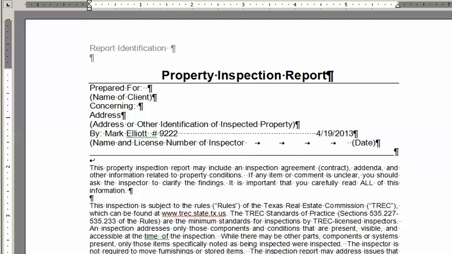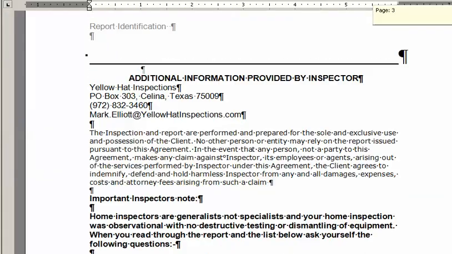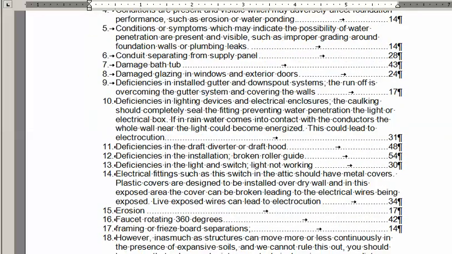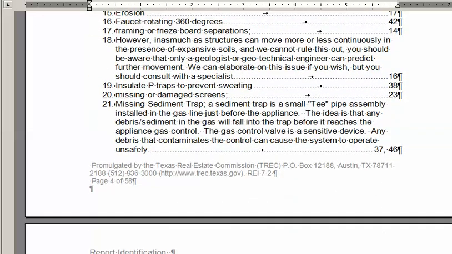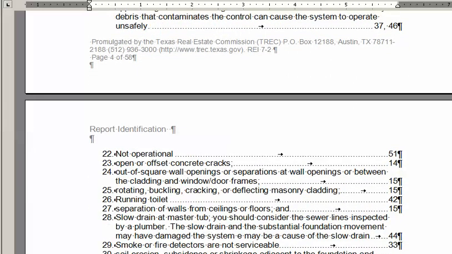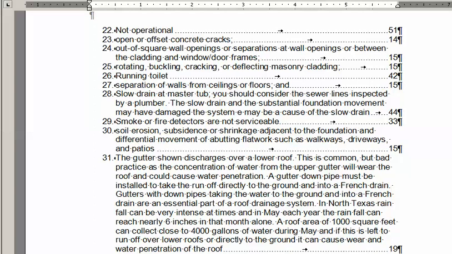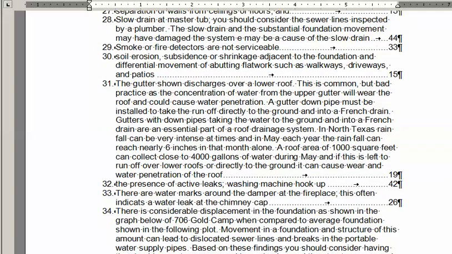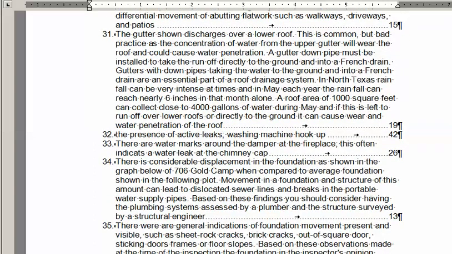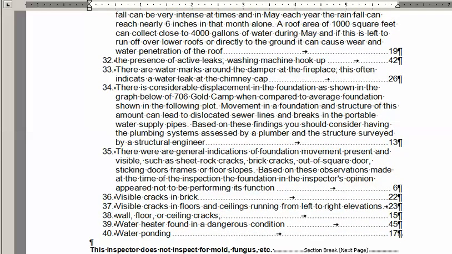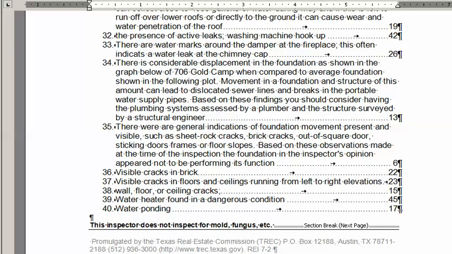And right at the beginning of the report, you're going to get a list of items that have been found. And you see we've got to the list here now. And it basically lists them in order of their position on the pages inside the report. This is really a quick reference for you to enable you to see almost immediately what's been found, and also what page to look on to read in a bit more depth about the finding. So the list everybody finds very useful.